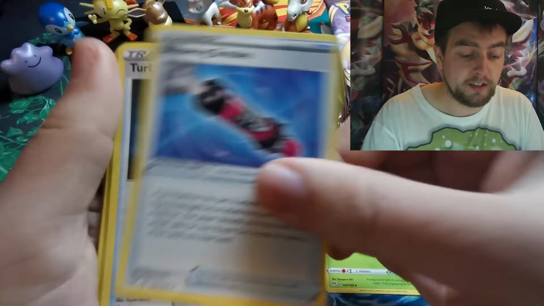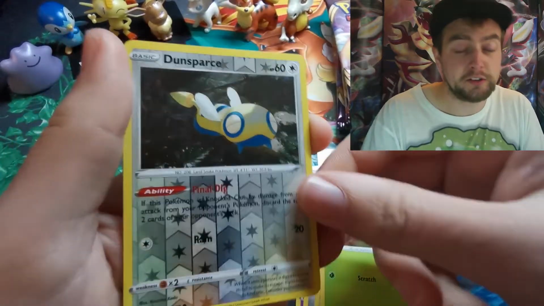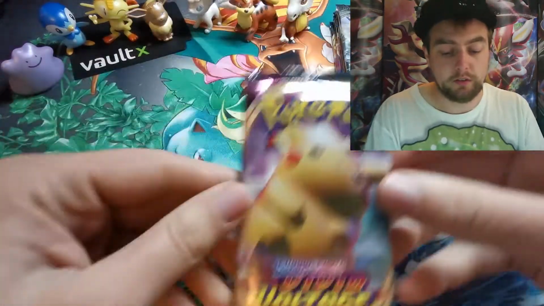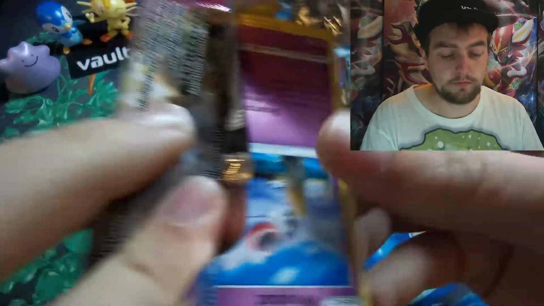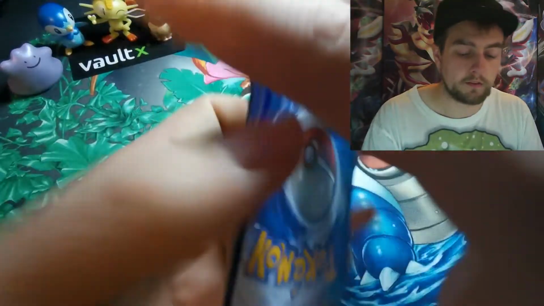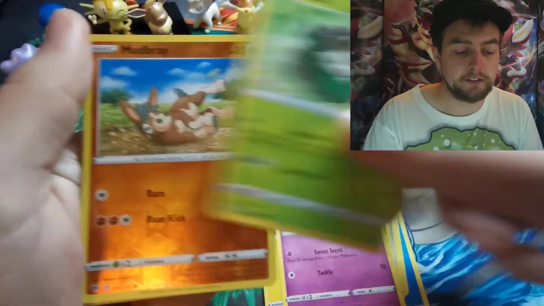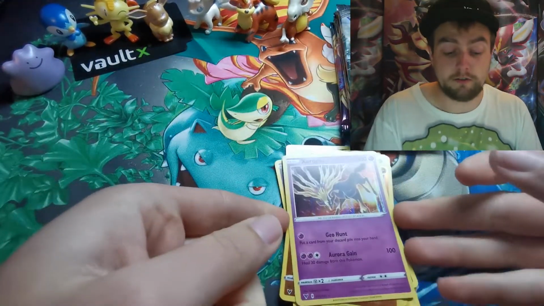Metal Energy, Siege, Billowing Smoke, Turbo Patch, Barn Sweet, Snubble, Meltan, Bunnelby, Paris, Dunsparce is the reverse, and a Golurk non-holographic. On to that Chunky Chew pack himself. Water Energy, Hero's Medal, Galarian Stunfisk, Sableye, Woobat, Beldum, Blitzel, Milcery, Skiddo, Mudbray is the reverse, and a Xerneas holographic.